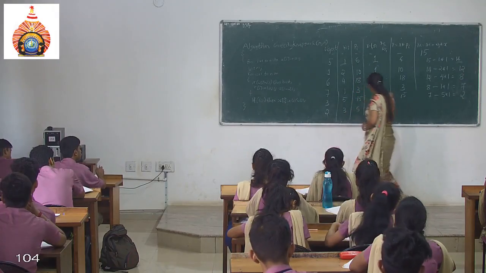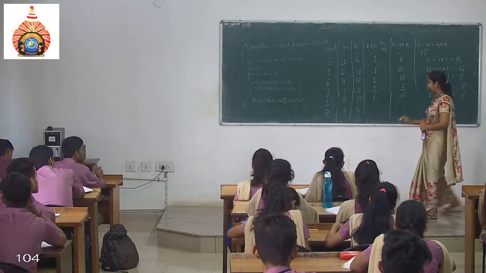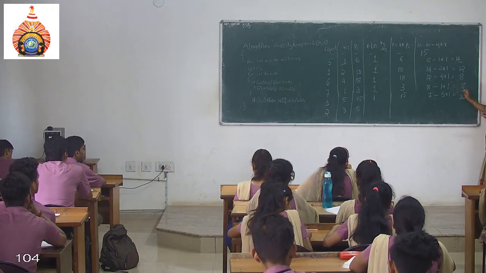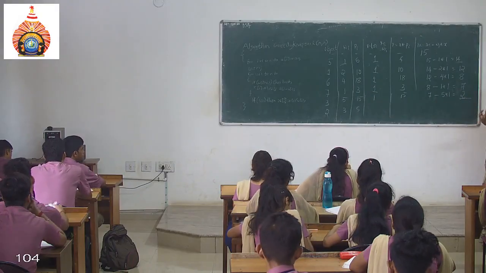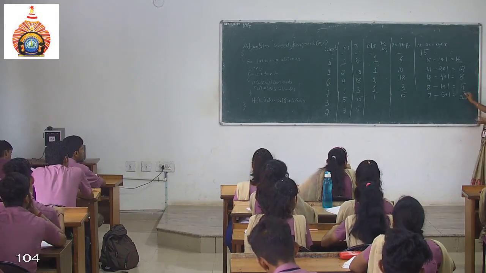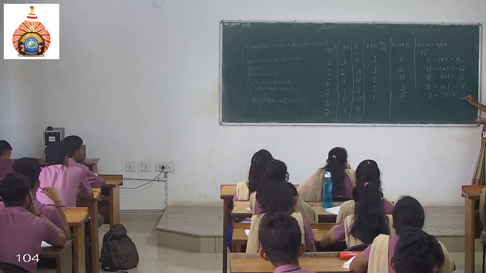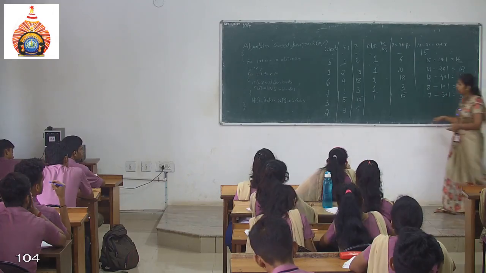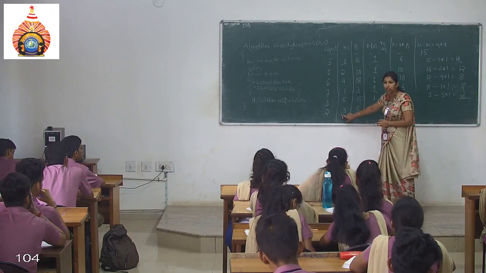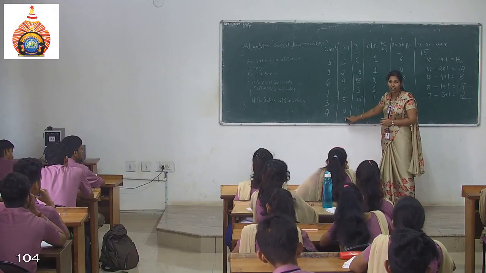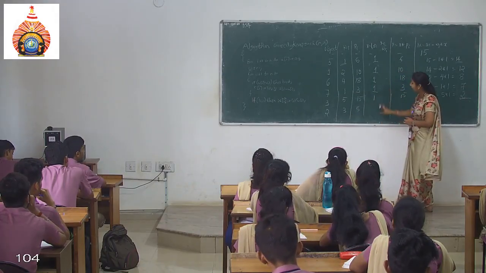5. Now see here. Wait. The weight of that bag is only 2. In the sense, I can put only a 2 kilo object, not more than that. Fine? So you can see the knapsack weight is only 2 kilo. So I can put only a 2 kilo object into that. Now the next object which I want to insert is of 3 kg. Correct? So what happens? I can put only 2 kg in that.